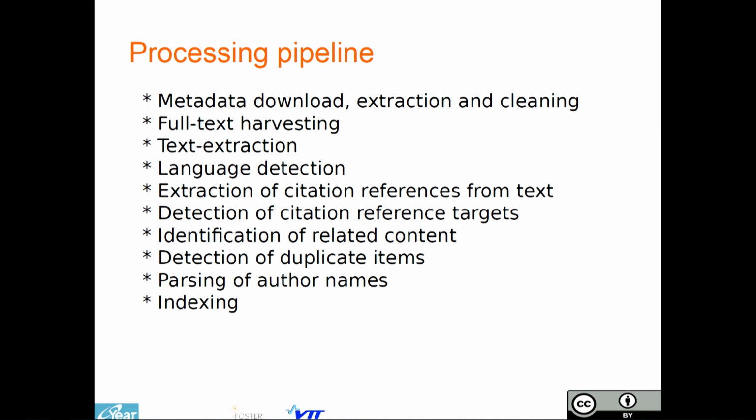Now, the processing pipeline, which is part of what I do when I go to work: we download metadata, we check that the metadata is correct. If the metadata is not correct, then we try to find ways to make it correct. We try to find out what it is that we are missing. We do harvesting of full text, harvesting of authors, citation harvesting, harvesting of images, parsing. So there is a list of things that needs to be done.